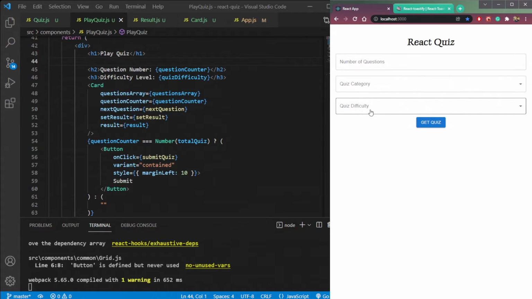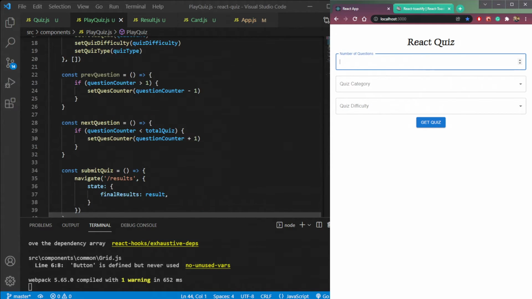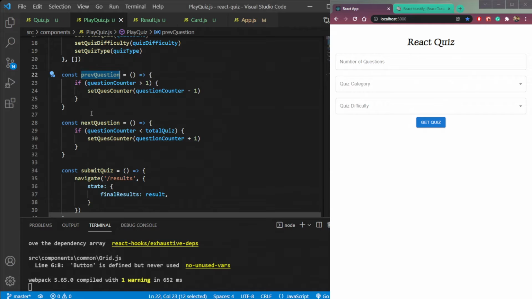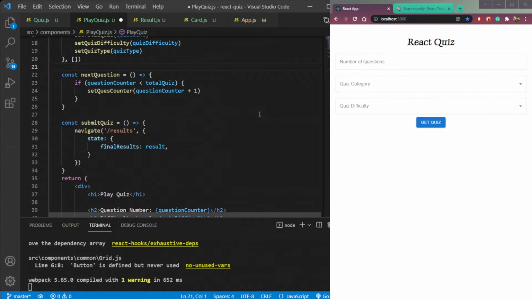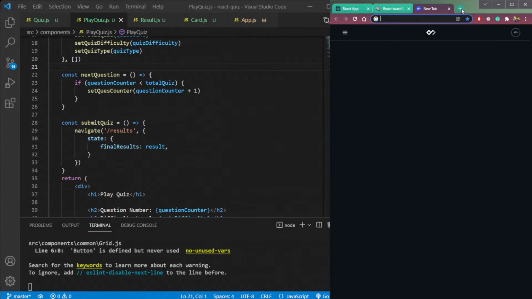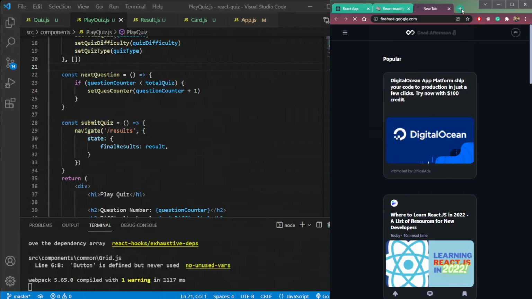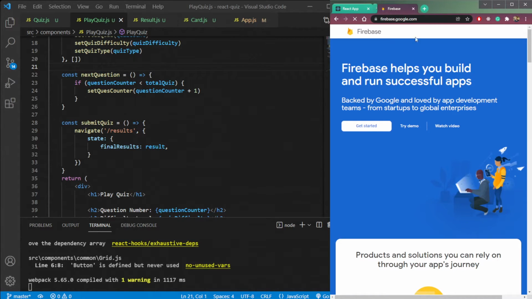So what are we going to do here? Let's create a leaderboard. So we will store our data into Firebase. So let's install Firebase first. Let's quickly go to firebase.google.com. Open console.